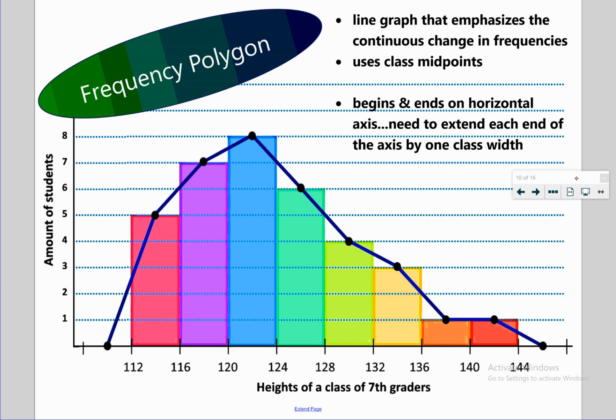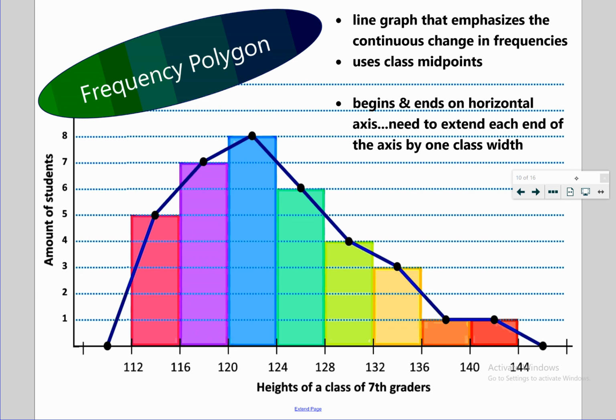Okay, so a frequency polygon is a line graph. Sometimes you'll see it superimposed on top of a histogram like this, but the line graph itself is the polygon that we're looking at. It shows a continuous change in the frequencies of our classes. It uses class midpoints. We did a histogram on Friday that used class midpoints, and you can see when we have it superimposed here, our values are right in the middle where that class midpoint would be labeled. Here they labeled with boundaries at the bottom, but we'll actually label with class midpoints at the bottom.